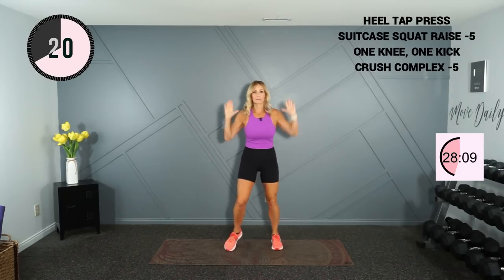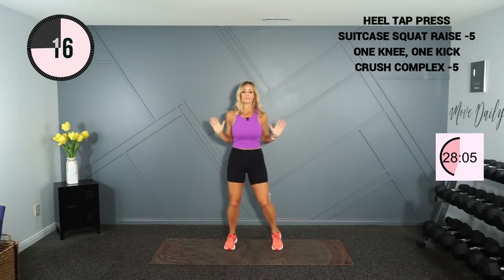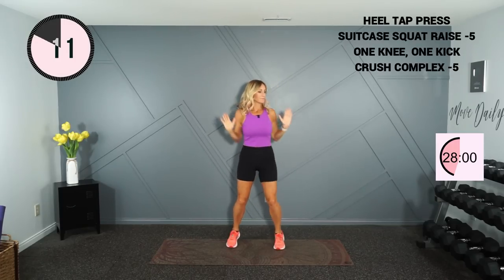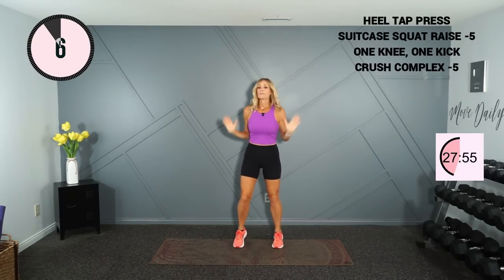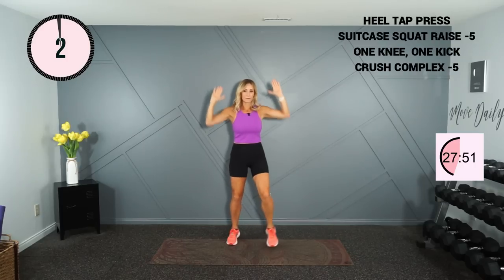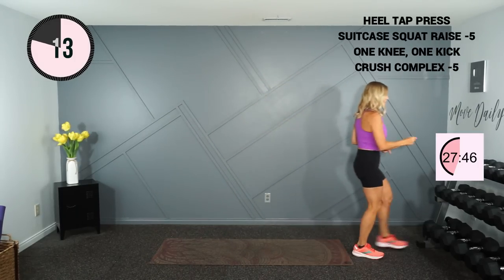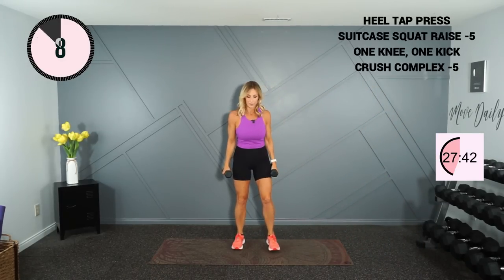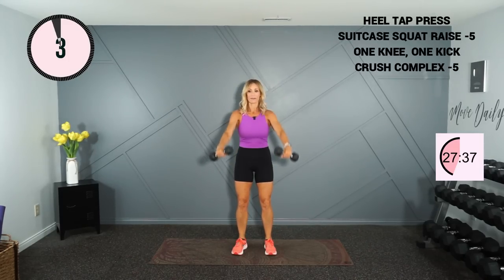Okay, overhead press right here. I'm gonna grab some lighter weights. We're gonna go into a squat with a front raise. Twos, threes, or fives might be good here. We'll hit that suitcase squat, stand, and then front raise right there.